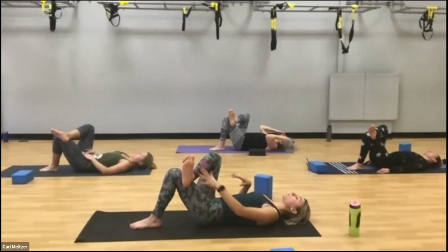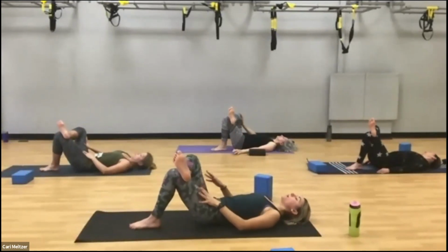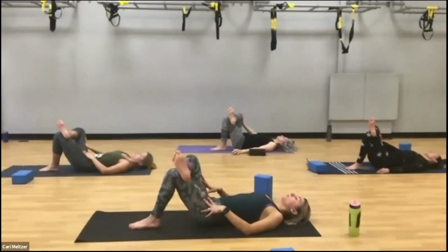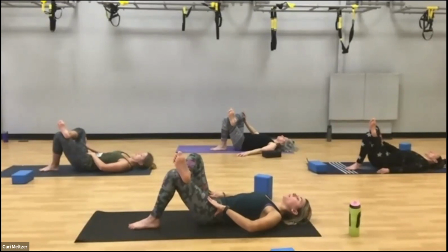And you're going to flex through the right toes and see if you can push that right knee away from your body and keep that left foot grounded down into the floor. And then just pausing here, see if you can really push that low back down through both hips, grounded down to the floor. And then maybe you stay right here, feeling enough in the hip.